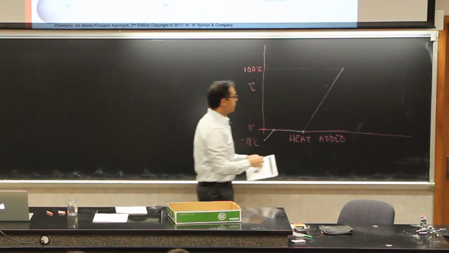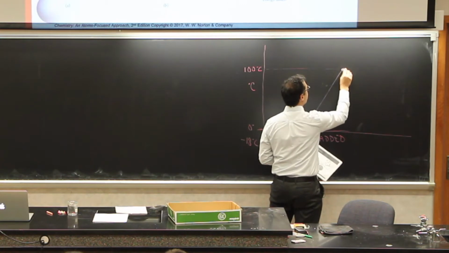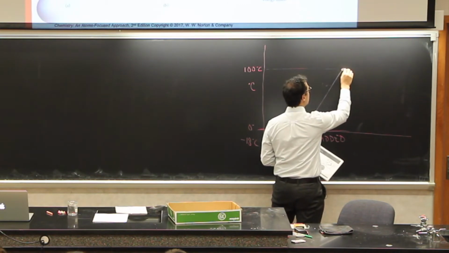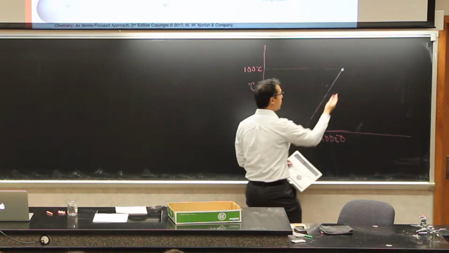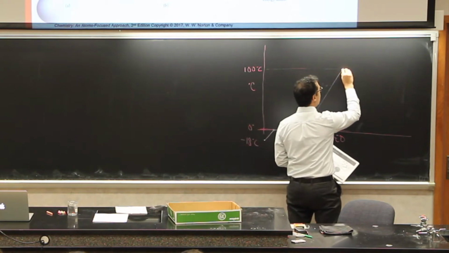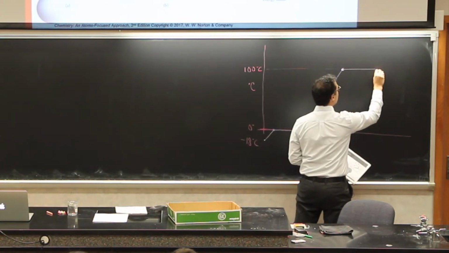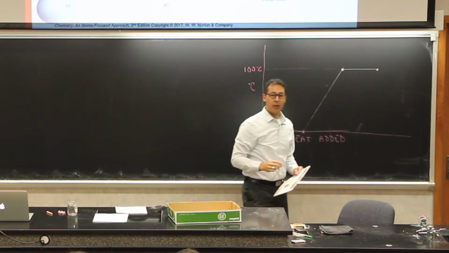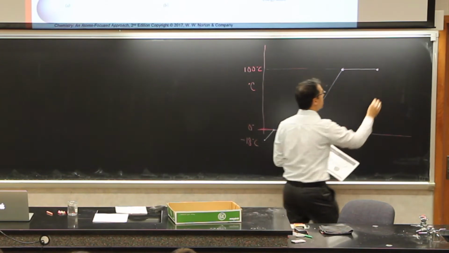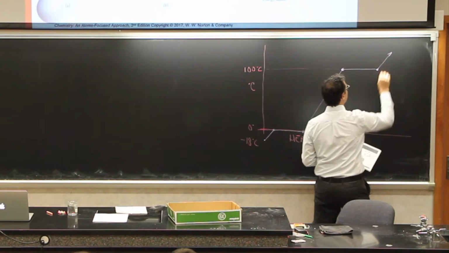And now it's boiling. We have boiling water up here. We've heated it up from 0 degrees up to 100 degrees. It is now boiling, and we heat it until we can turn it into a vapor. And once we turn it into a vapor, then it is a gas.